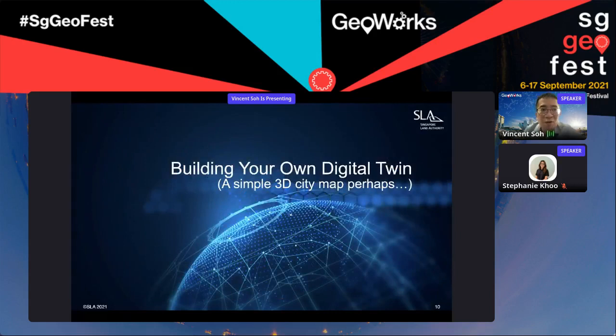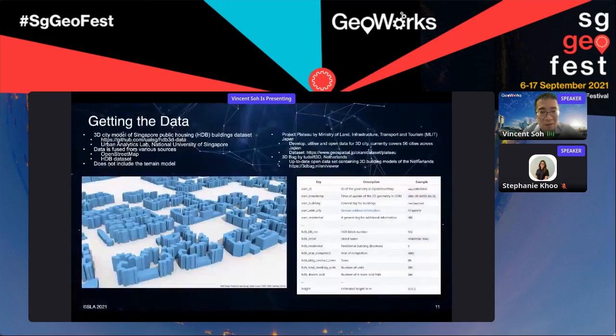So when we look at the digital twin itself and the 3D geodata, maybe we can make a start by looking at what are the different data that is out there and what we could actually play with. So the hurdle is not high, I would say. Nowadays there is a lot of data that is made available on the internet.